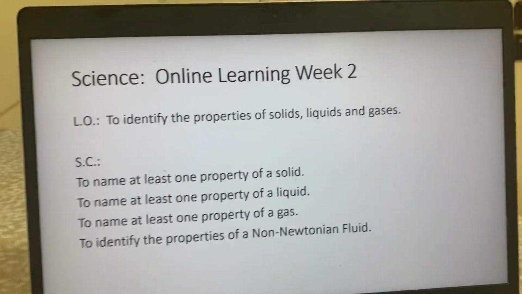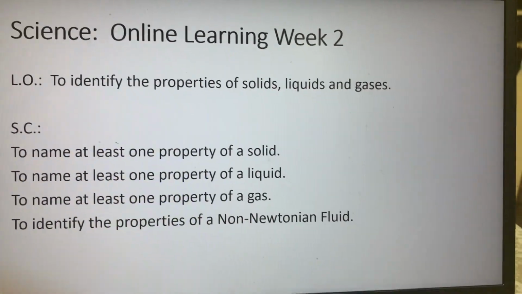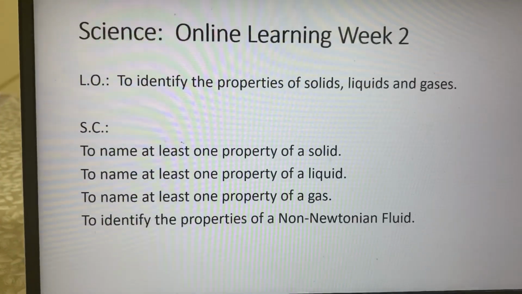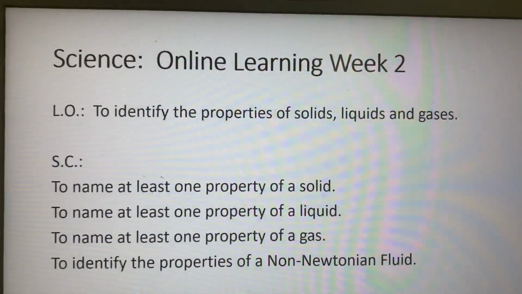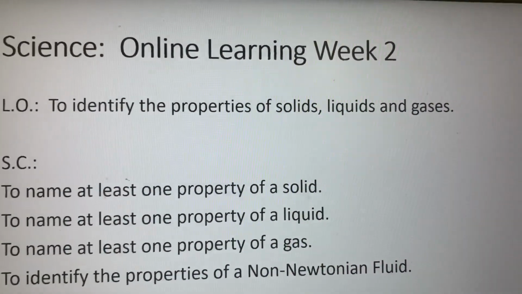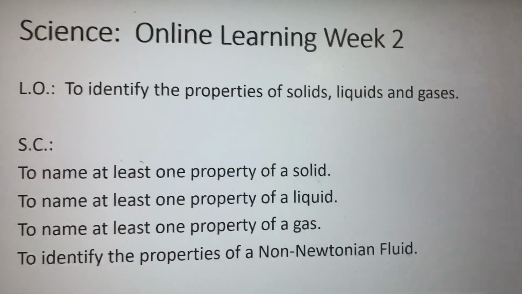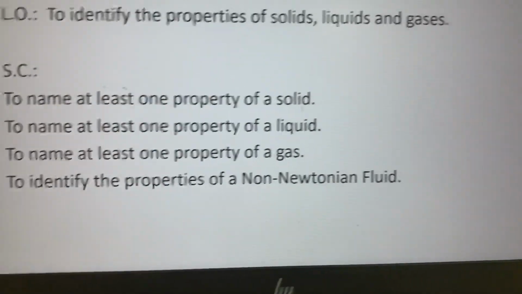Our lesson objective is to identify the properties of solids, liquids and gases. And to be successful today, we need to name at least one property of a solid, one property of a liquid, and one property of a gas. I'd also like us to identify the properties of a non-Newtonian fluid.